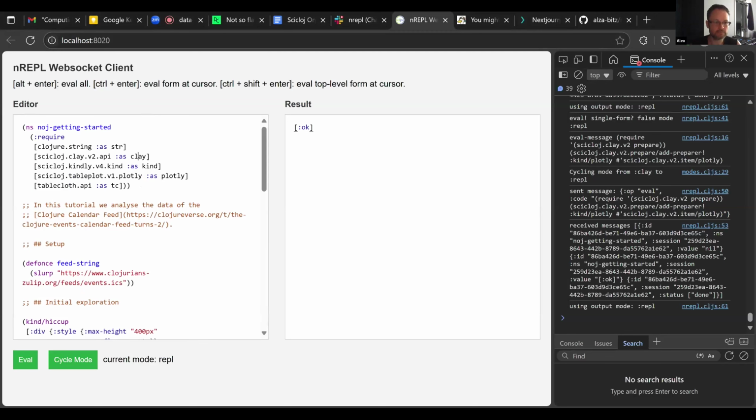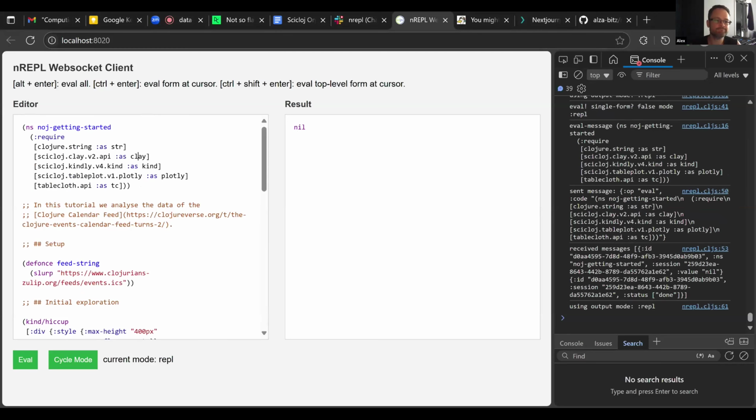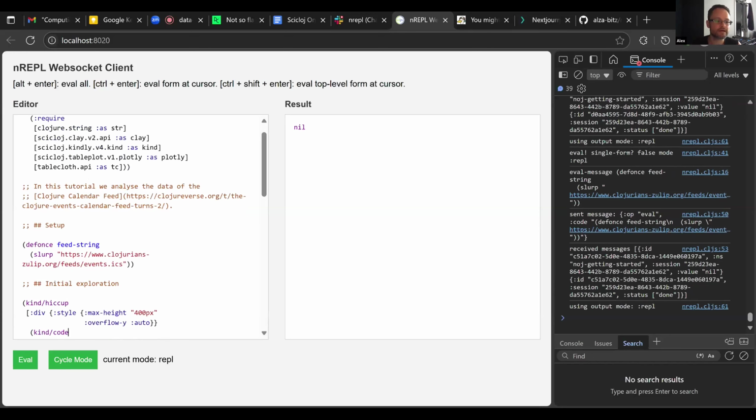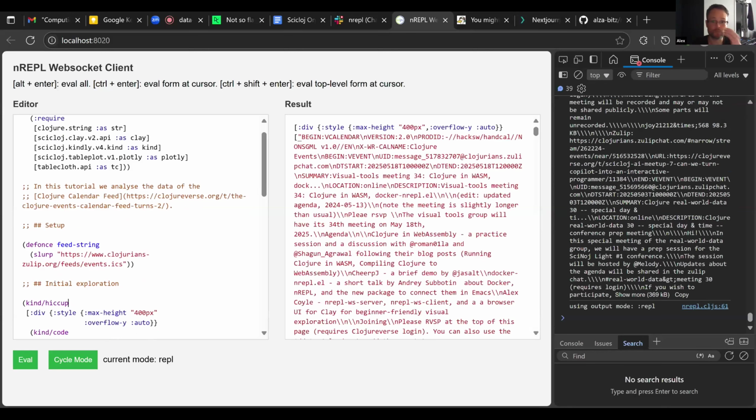Then I can eval each of these forms. Typically, this is where you're building out a notebook to explore a data set, and each time you do something, you can inspect it. Where we've got something like this, we can go, okay, that looks interesting, but it's hard to understand what's going on here.